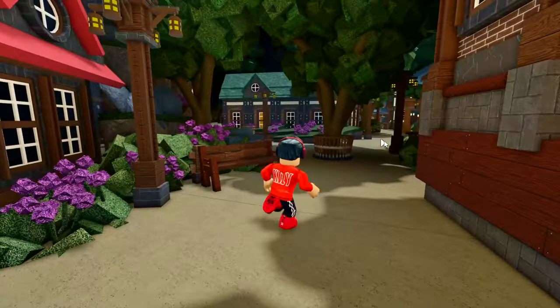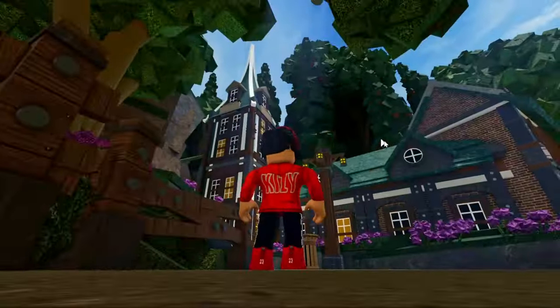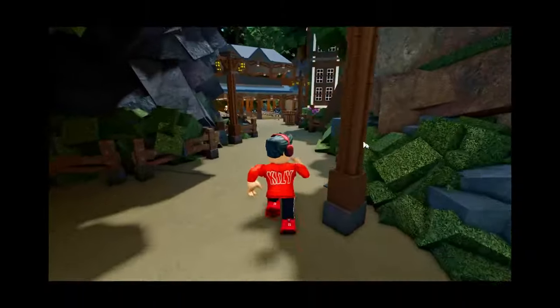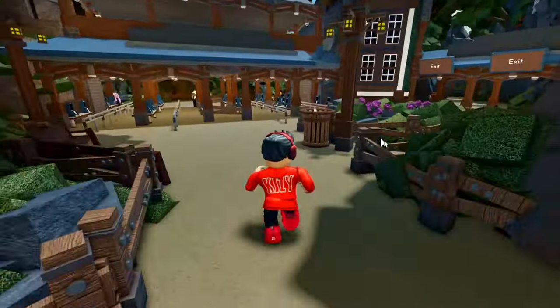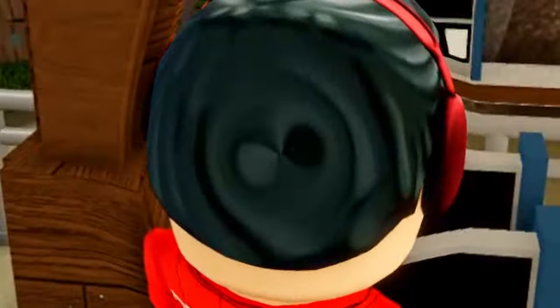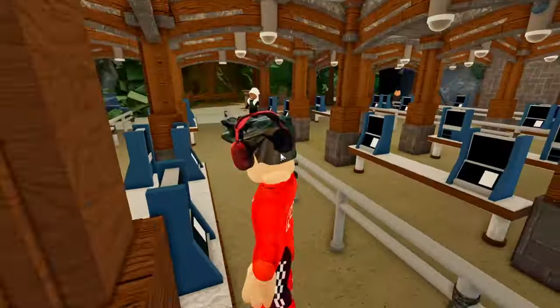Let's go through. Okay, the village areas continue. Look, there's still more and more and more village stuff. It does not stop. Nice. I love the theme of this. Okay, what is this? Is this the entrance? We just barely got to the entrance of the park. What? Is it like self-checkout? Kind of like getting your own tickets or whatever?